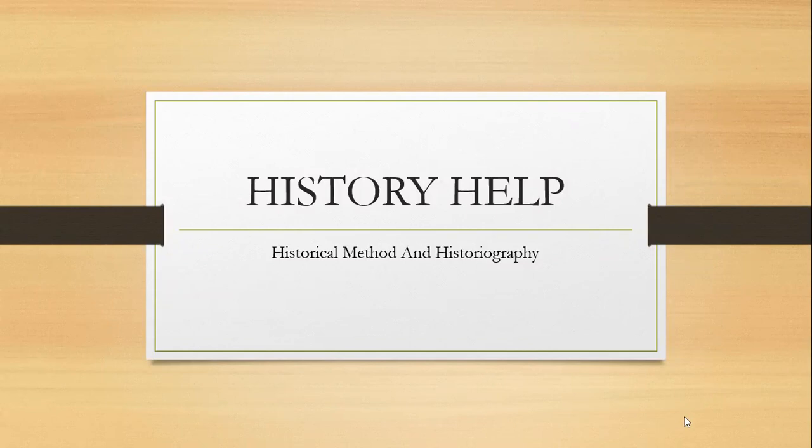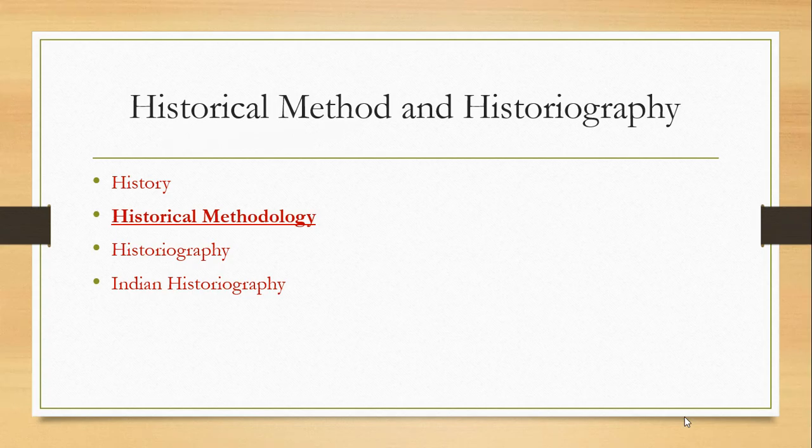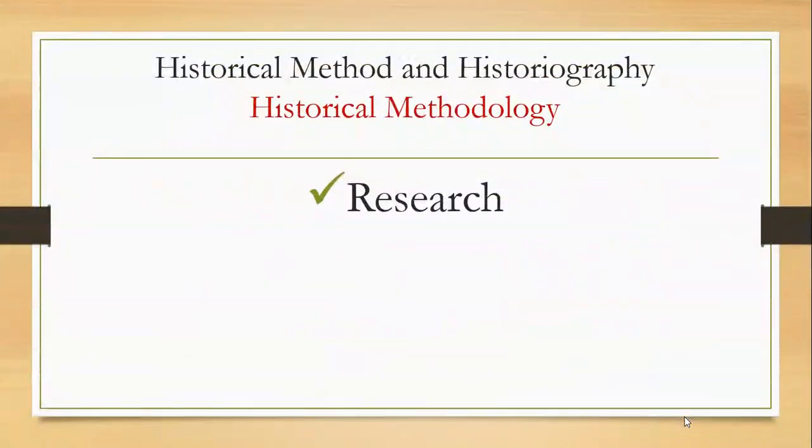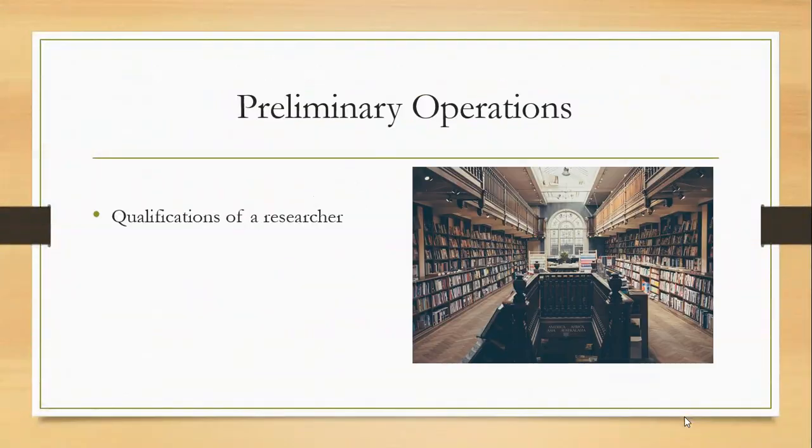Today we are studying about historical method and historiography. We are studying it in four sections: history, historical methodology, historiography, and Indian historiography. We've already studied about history in our previous playlist called history. Today we are focusing more on historical methodology. So in historical methodology, we are focusing on research.